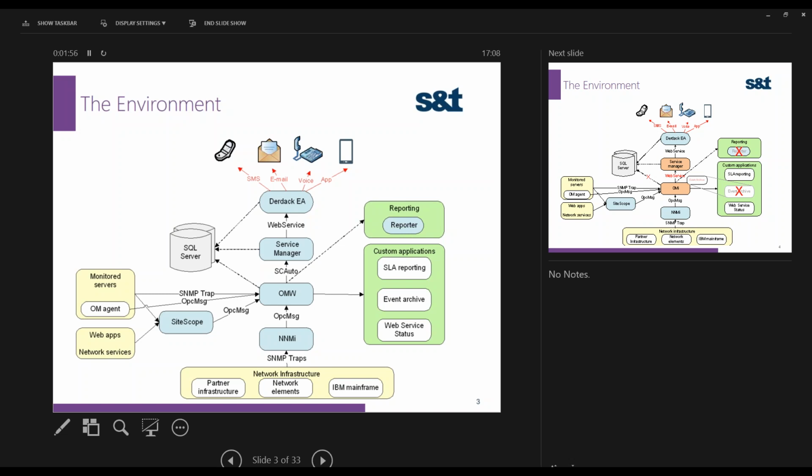Events that came in from the network environment through the NNMI, from servers and applications through SiteScope, and some applications send direct SNMP traps and other types of messages, and everything was concentrated in Operations Manager, which was then in turn upward integrated to Service Manager for ticketing, automatic ticketing.